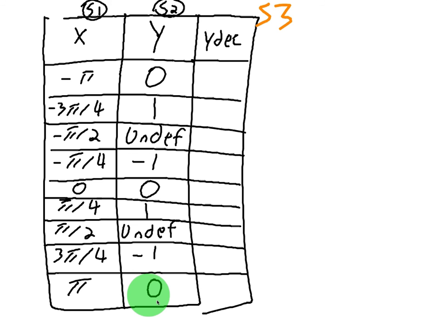So really, again, you only see 3 different forms of a y value: 0, 1, undefined, or some negative version of 1. It's very simple, folks, and now we're going to take these points and graph them. So the question in your mind might be, what about this undefined? We're going to talk about that in just a second.